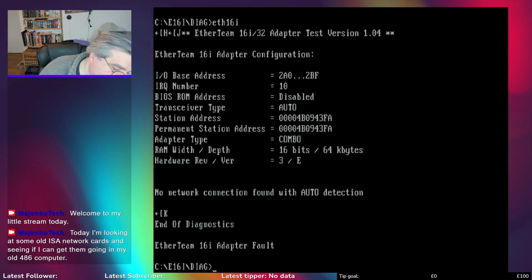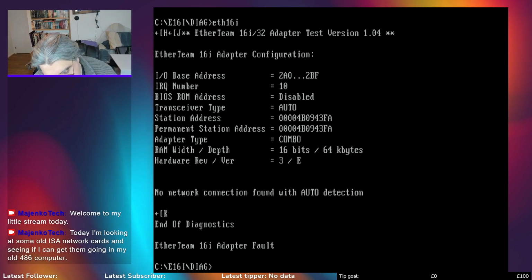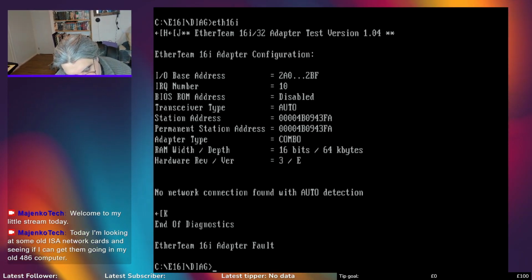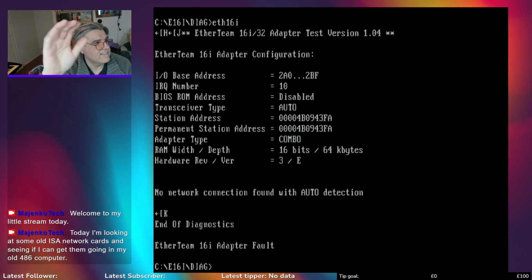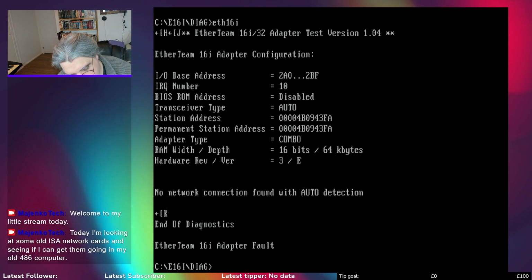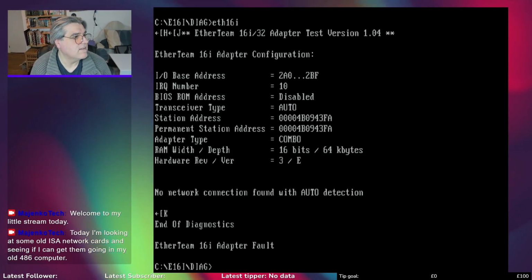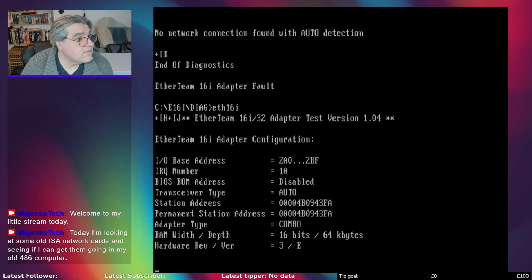I plug the network in. Just touched the connector then and got the tingle in my wrist strap. There we go, we're in. Once it's in, you don't get the tingle because it's grounded through the computer. Okay, let's see what it thinks now.